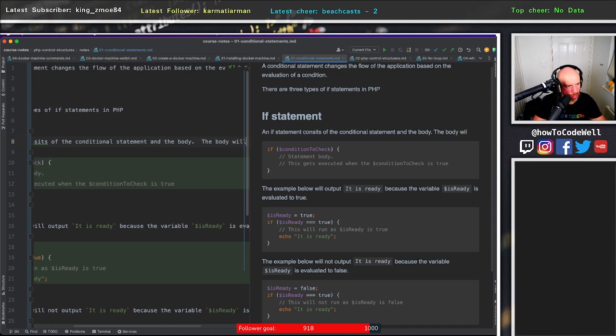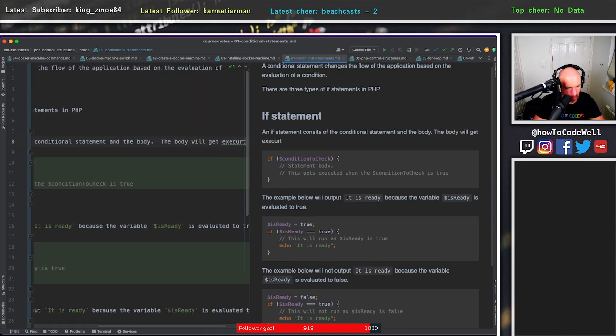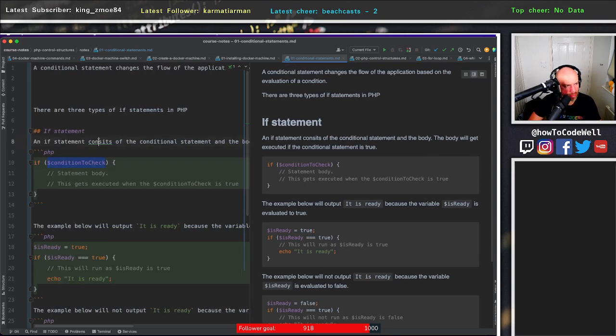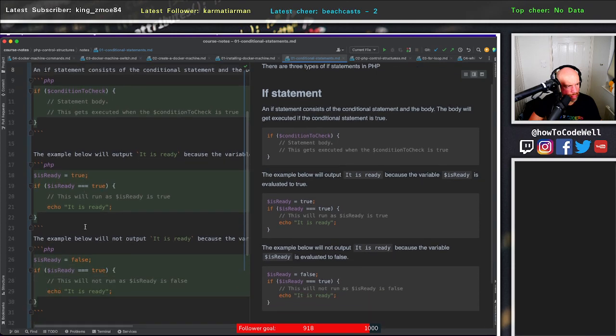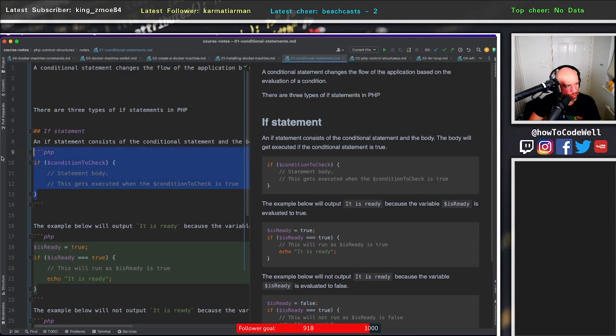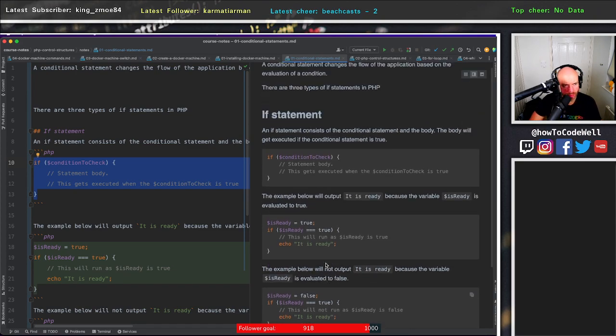The body will get executed if the conditional statement is true. There we go. All right, so this is the condition to check. Okay, so that's the happy path. That's the unhappy path. And then this is like a breakdown of what this is. Let's have a little look. This looks fine.